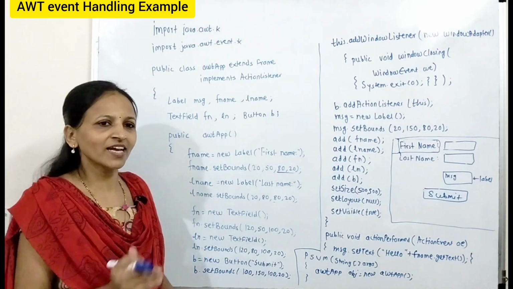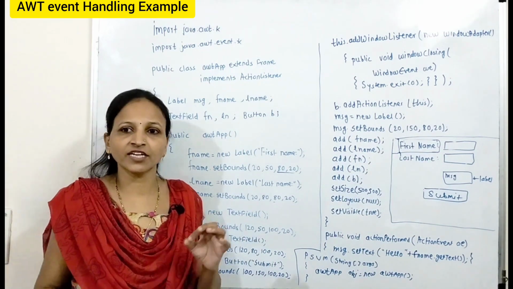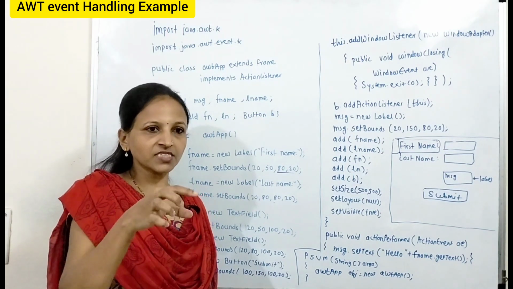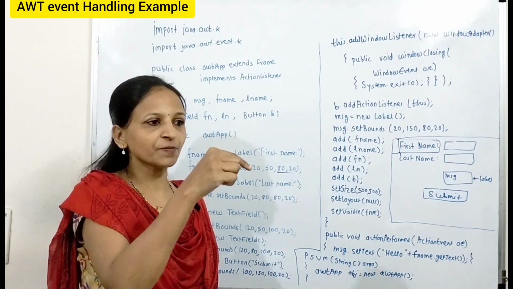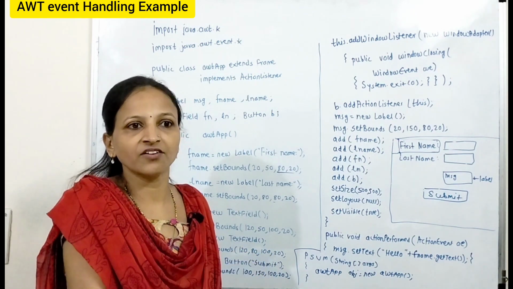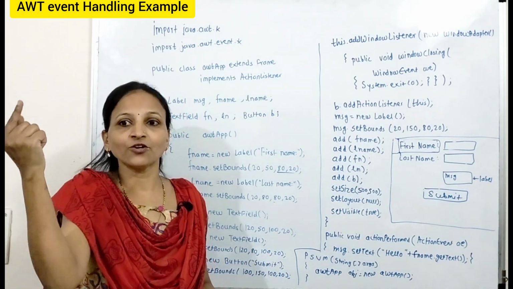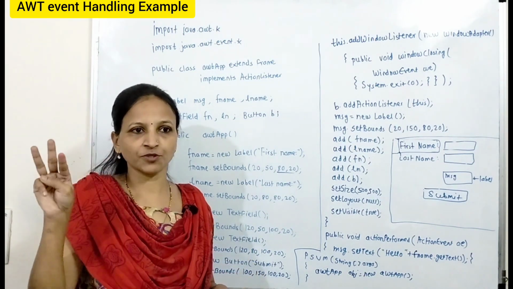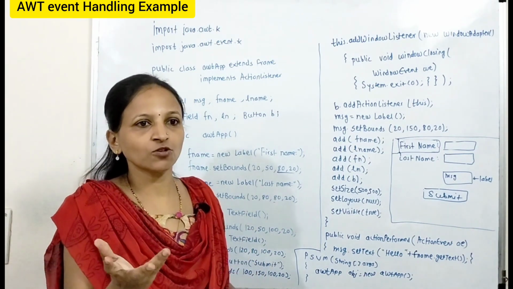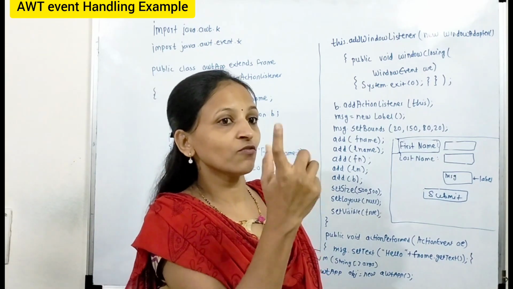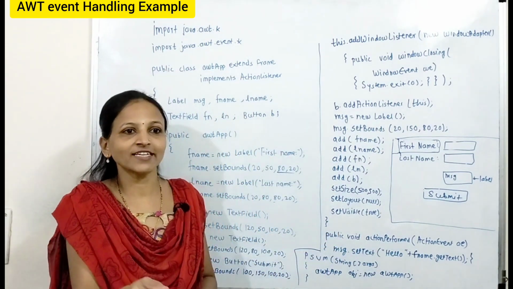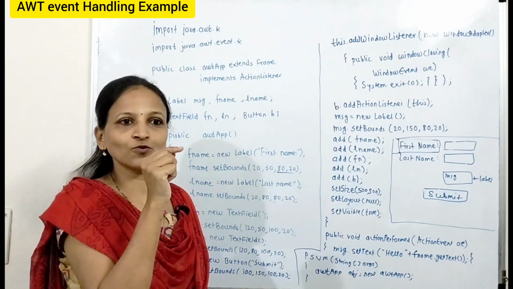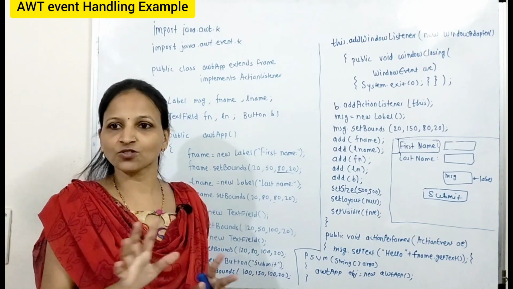Event is nothing but any action that you are doing. Suppose you are clicking any button, that is an event. If you are pressing the mouse or pressing a key on the keyboard, that is again an event. Or you are closing a window. A window, whatever frame is available, has three options like minimize, maximize and close. If you are closing that window, then what is to be executed, that also you have to write. Only after the user clicks on that close button will that window get closed.